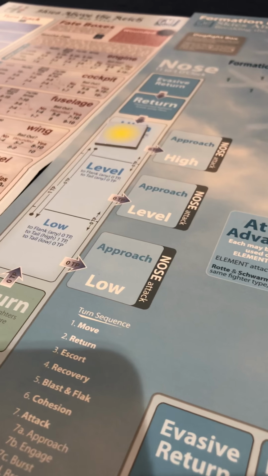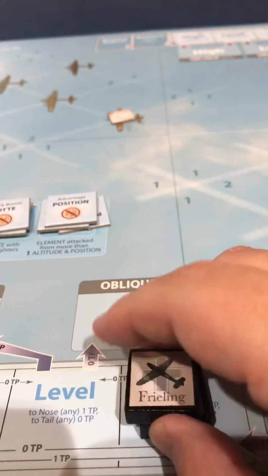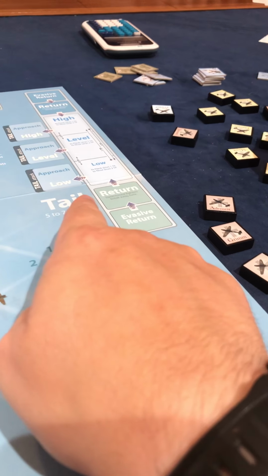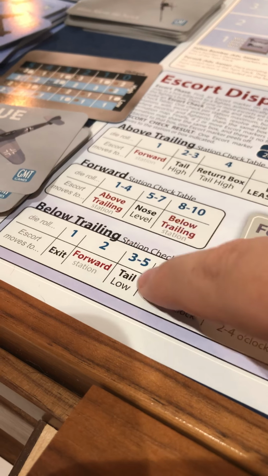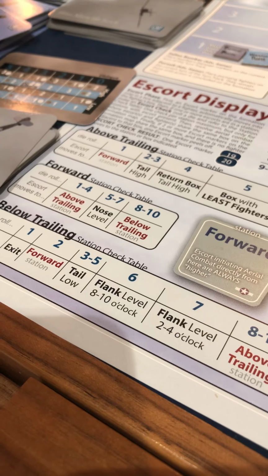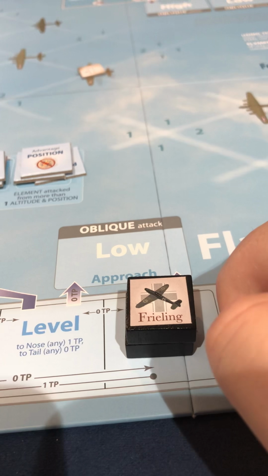So if that's where I want to be, then basically I try to come from a different direction first. So that's what I'm going to do. I could do the tail, but there's a reason you don't want to do tail, because if you're below trailing, remember, we don't know where these are, but if they are here, they can show up at tail low. So you want to avoid tail low when you have escorts. And so with that being said, I'm going to put both of these on oblique low, like that. And off we go. So no return.